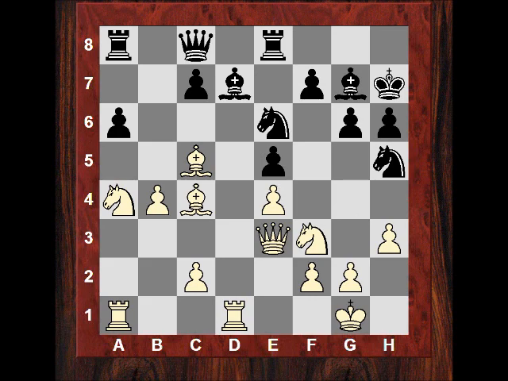Knight c3. White's also looking at d5 here, and now this a6 pawn potentially. The h knight comes in to f4. Okay, is this getting dangerous for Vasily Ivanchuk? Knight d5.